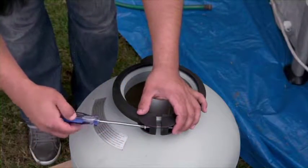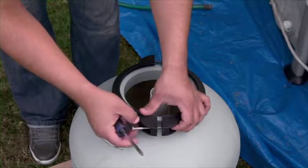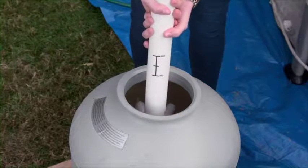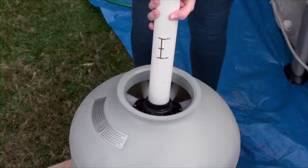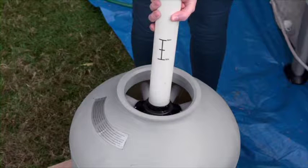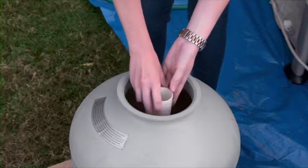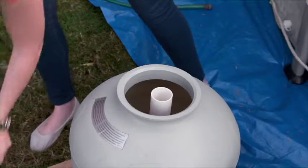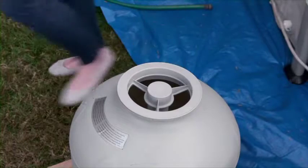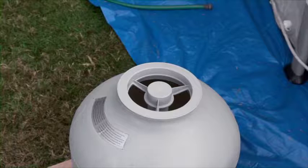Using your Phillips screwdriver, remove one of the bolts from the clamp at the top of the tank, and remove the clamp. Lift the pipe inside the sand tank until you see the minimum and maximum lines on the pipe. The amount of sand in the tank must be between these two indicators. Replace the pipe. The pipe hub should be centered in the bottom of the tank. To avoid getting any sand in the pipe, place the sand shield over the top of the tank. Sand in the pipe will interfere with the operation of the filter.